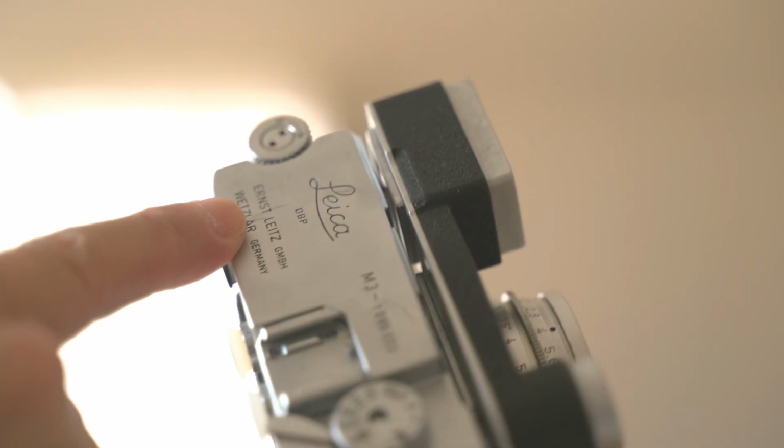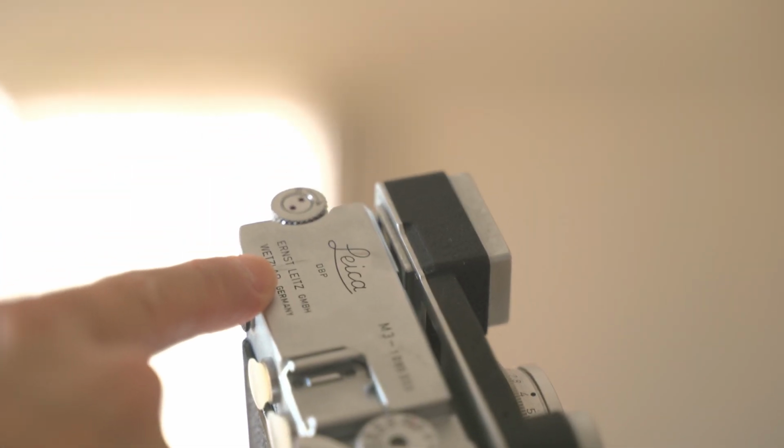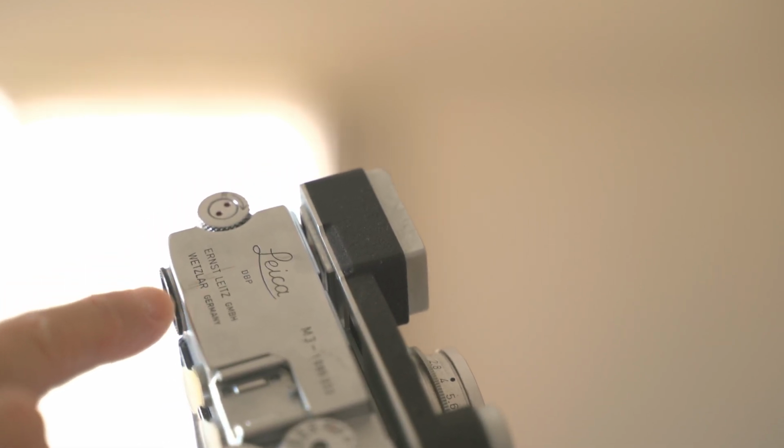So as I said before, I don't recommend you always keep such a meter on the top of the camera. Also, that meter is beautiful, but another reason is, look at this. Most of the M3s all have that scratch. That scratch was made by the light meter stuck on, stuck off. So the Leica meter may not just break your camera, maybe it breaks your mind.